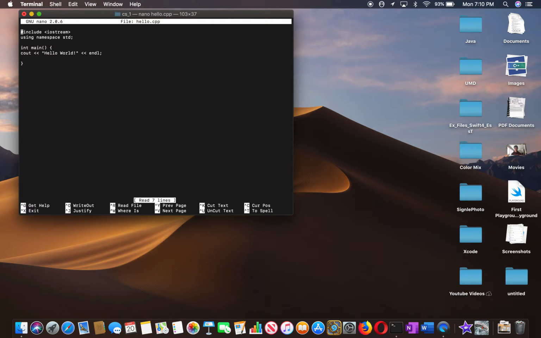This is a shortcut you can use. I use it a lot. So what did we do in this program? We said, hey, I want to output the string hello world, and then I want to create a new line. Endl creates a new line.